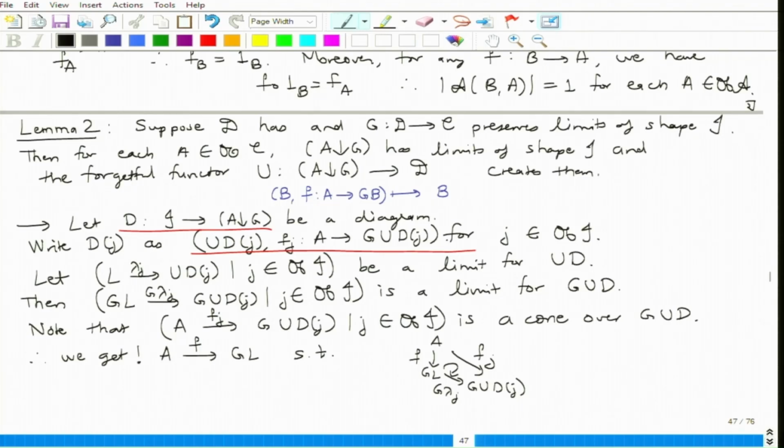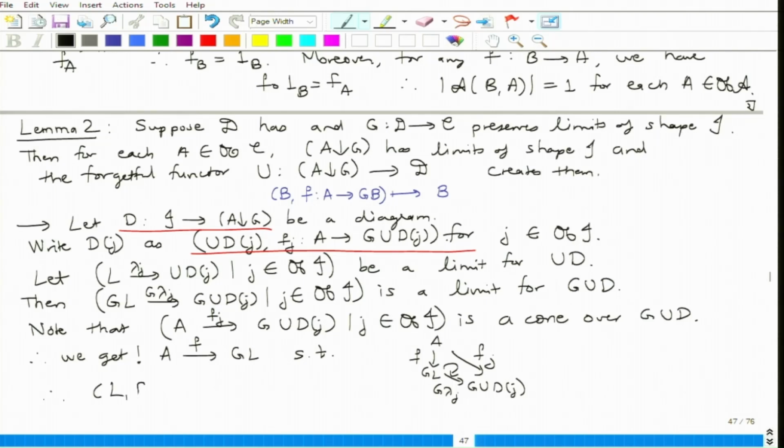So what do we get? How can you interpret this single morphism F from A to GL as a single object of the arrow category? Do you understand that? This morphism will give you an object of the arrow category. So therefore what do we have?